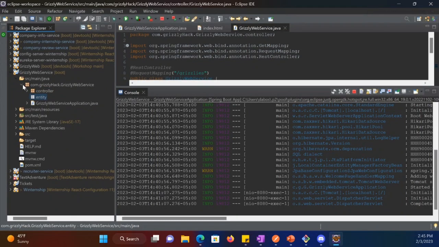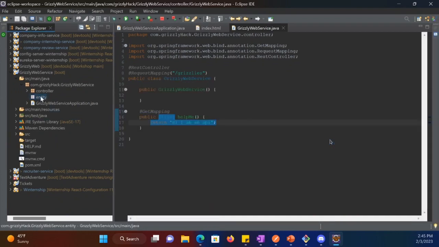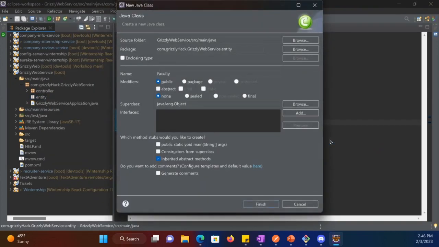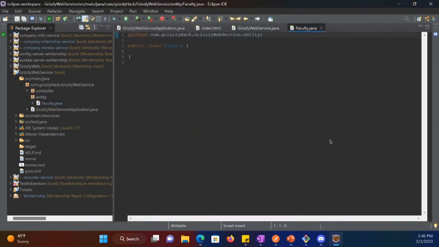The faculty class, which like I mentioned, should have a first name, last name, phone number and email. Also to help you out, the phone number, let it be the data type of a long, just for our purposes. Actually, while you guys are working on it, I could also do it as well. Let me know, you guys have so much time. So faculty class. Just a simple, basic class.